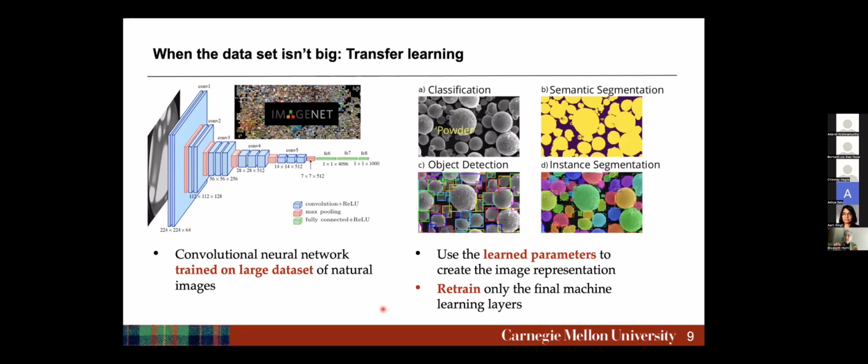I say that occasionally we initialize with the pre-trained neural net and retrain the whole network. That's also an option. But either way, we're going to start with a CNN trained on natural images, and attempt to apply it to our smaller data sets of microstructural images. It works remarkably well, as you'll see, but there are issues in the fact that we are dealing with different kinds of images.